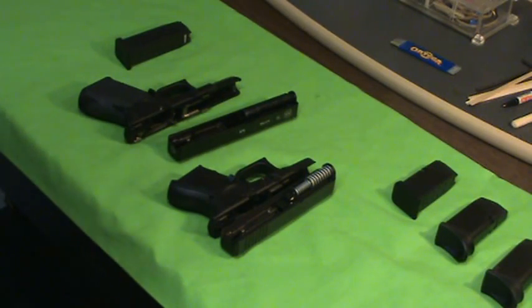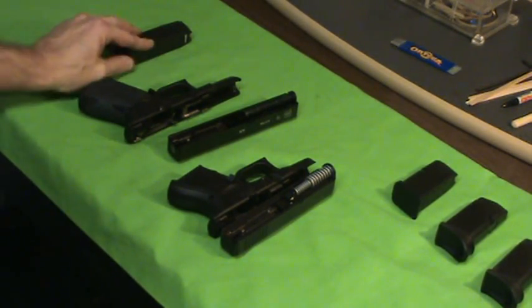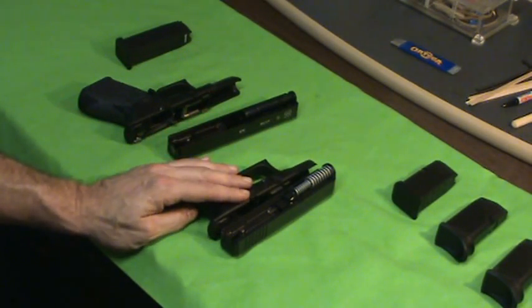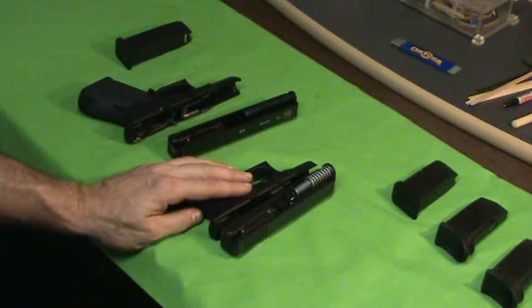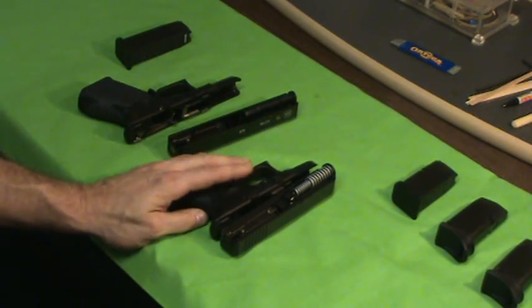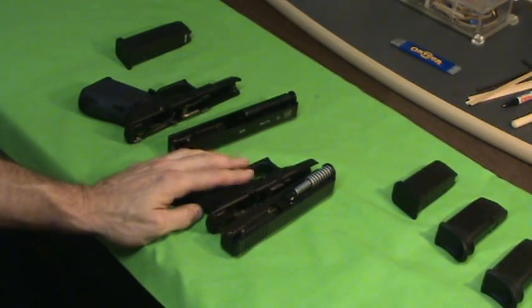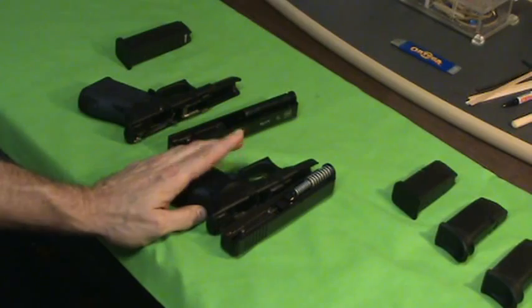And that's it. The magazines are interchangeable. The 19 fits in the Gen 4s. Gen 3 magazines fit in the Gen 4s. No issues with that. So a little tip on the big differences between Gen 3s and Gen 4s is that little thing on the trigger. Some people do notice it. And if you shoot Gen 3 Glocks a lot, you'll notice it on a Gen 4. That's it, little tip, trigger difference.